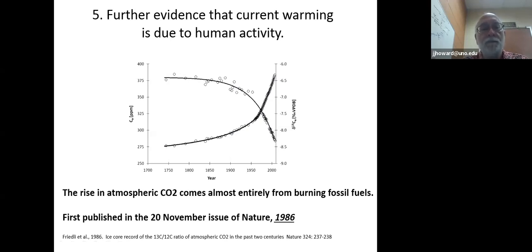Now, I think it's very important to know that we knew for certain that humans were responsible for almost all of the change in carbon in 1986. This paper was published on November 20th, 1986. I didn't see it until 1987 because I was a postdoc in Panama, knee deep in rainforest mud when it came out. But when I did see it, I thought, oh shit, we need to do something about this.